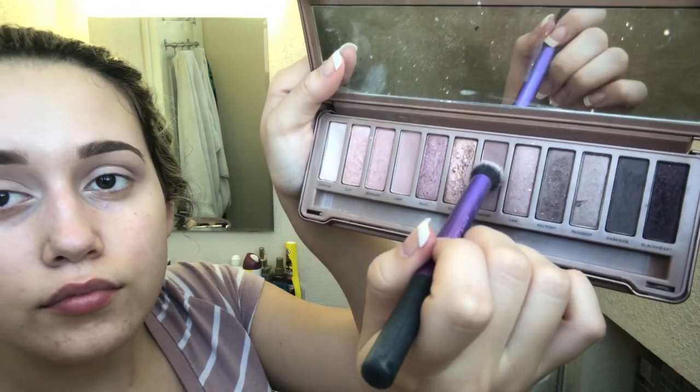So after I'm done blending my transition shade, I'm gonna go over my transition shade with the shade Nooner, and I'm just gonna blend that all over my crease.